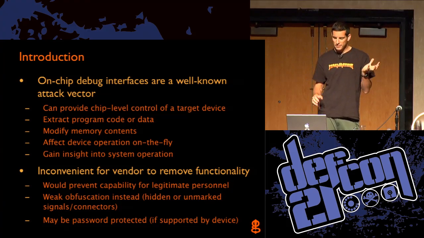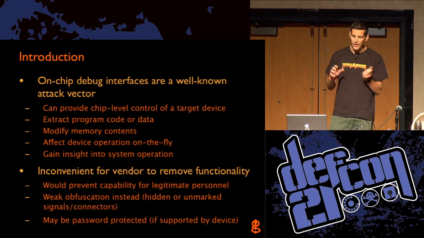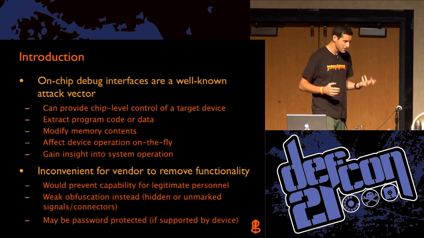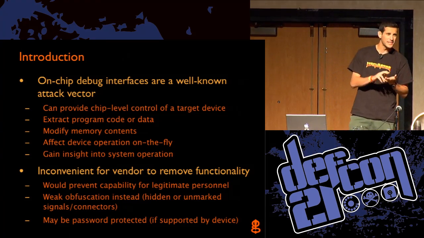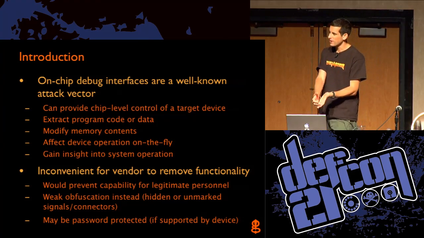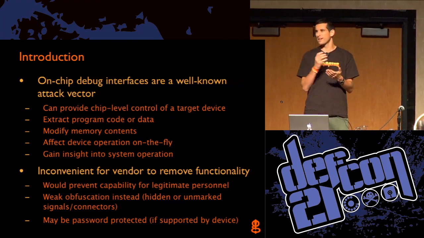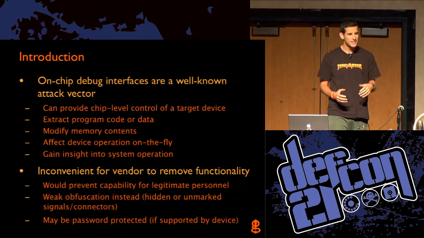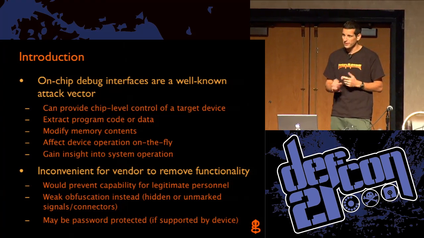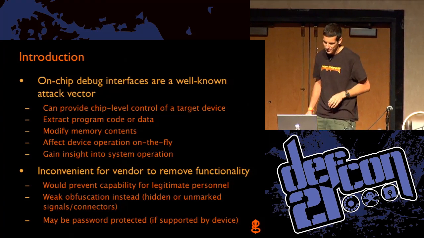The problem is being able to find those interfaces. And the one thing that we can always take advantage of is that vendors and manufacturers and engineers need to use these debug interfaces to actually design their product and to test their product. And during manufacturing, they would do final system tests. So it's an interface that's used. Vendors know that it's a potential problem, but they normally don't do anything about it. So we can take advantage of all of that.